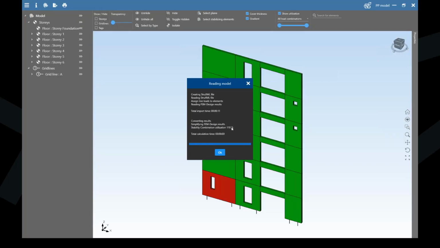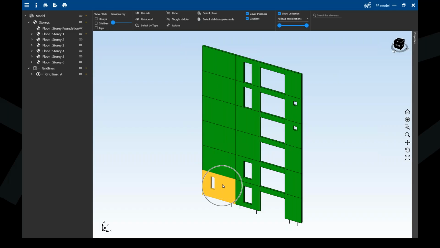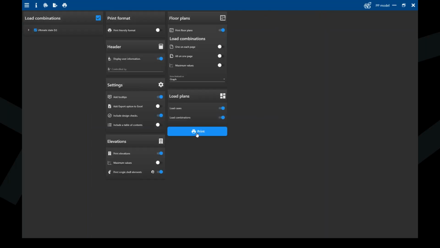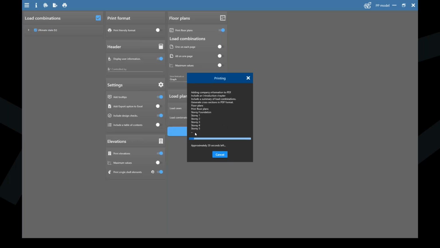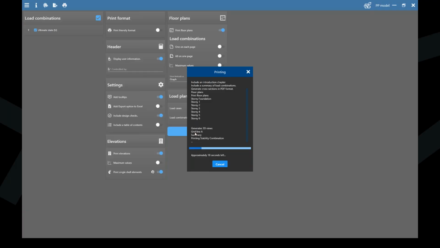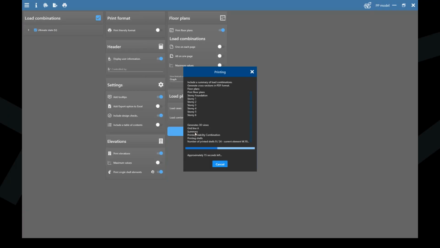Now it will calculate, and it will also give me right away the highest utilization in the whole wall system. So now the utilization of our stability combination is 110%. We can see where the problem is. It's this wall here. What we can now do is look at the report with the FEM-Design internal forces. So now it will do just reporting. It means that we are using the original load takedown from the finite element model. We don't do any optimization now. I will do the optimization in the next step.